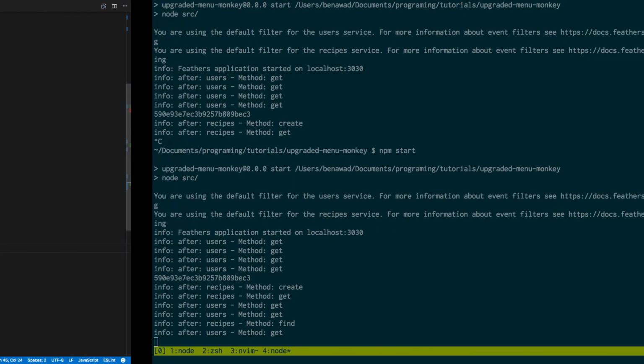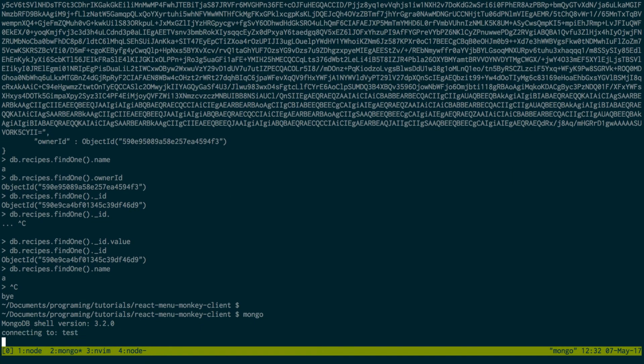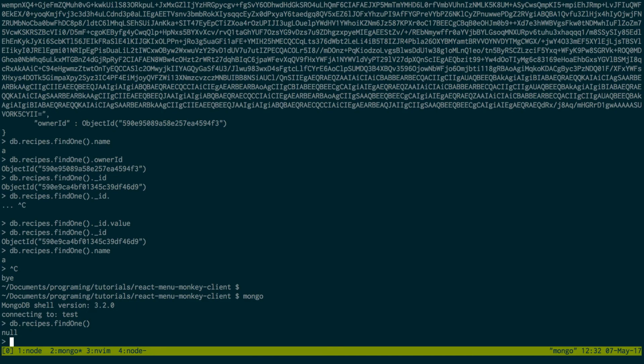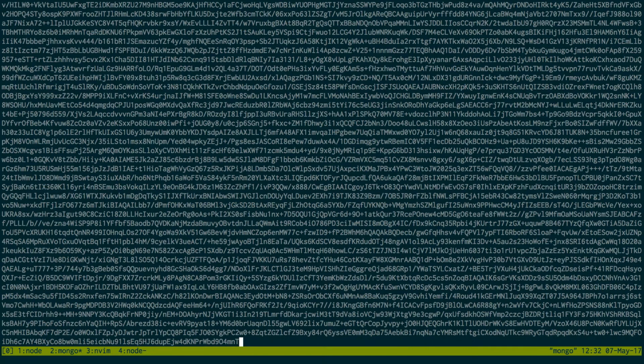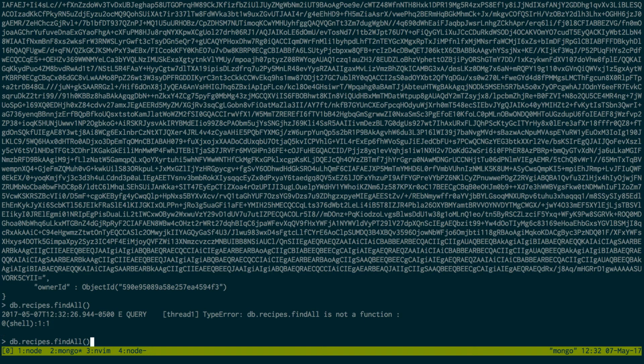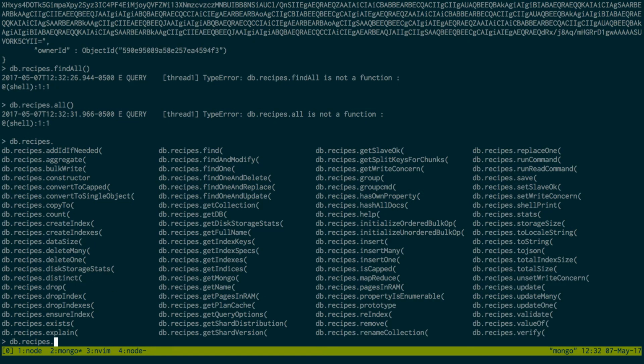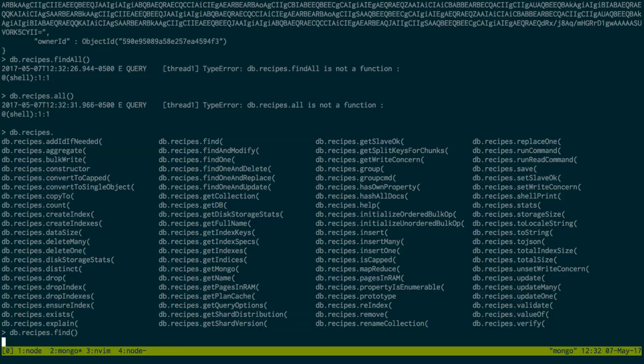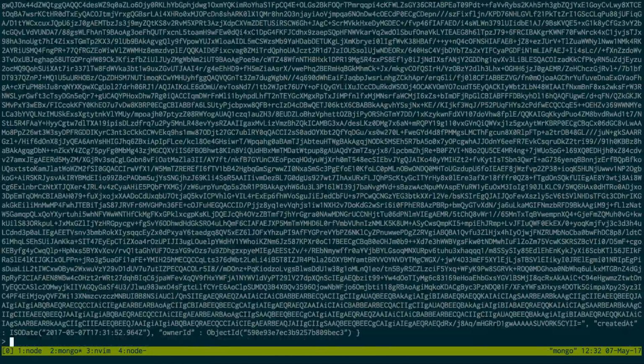So what I'll do is I'll come over here to the database, and db.recipes.find. We basically just need to switch to the database first. Now I can do, for example, find one. Let's do find all, I believe. Nope. Is it just all? Nope. I forget what the command is. Here we go. We want to just find. Oh wow, this is a lot of junk.